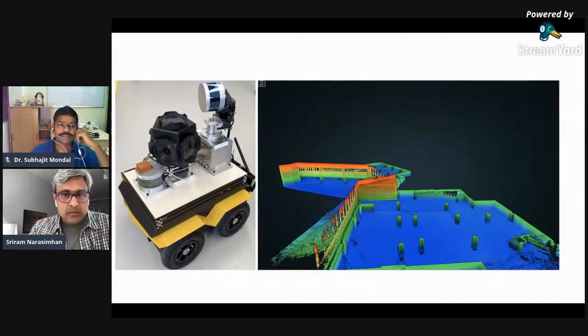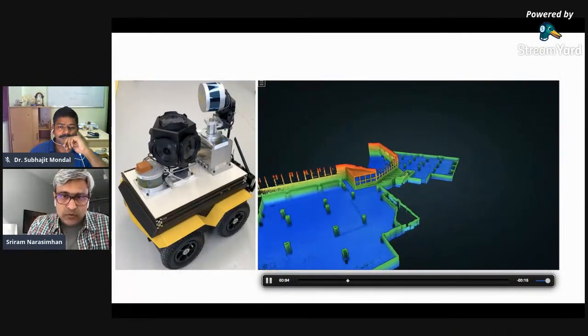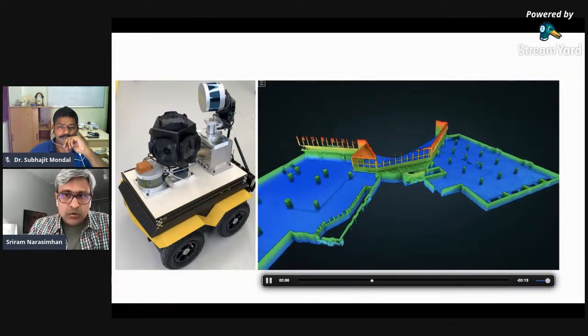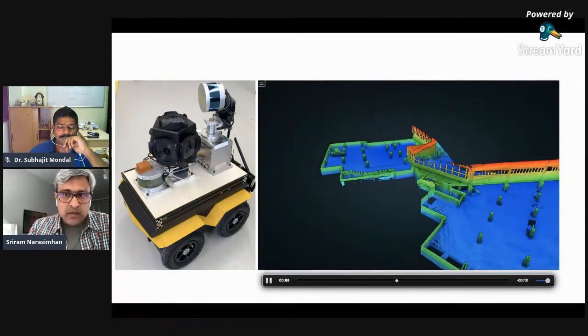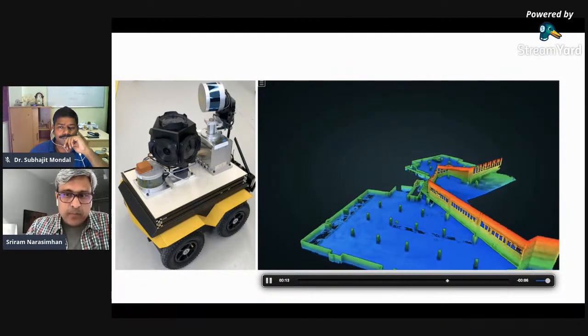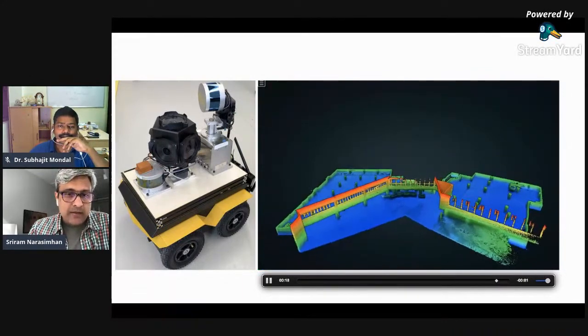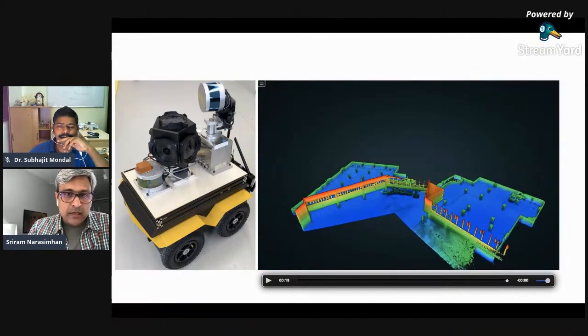So here's another map. I showed you a map, right? So what happens is you can take these robots inside. I'm showing you on the right a parking garage. You can just go inside and create this very detailed map of a structure. Map means think of every point as XYZ coordinates, right? So you have scale, and I can tell you from this map how tall this column is. I can tell you how large this window is and how large these pillars are. And if there are defects, I can say how large these defects are and what kind of defects there are.